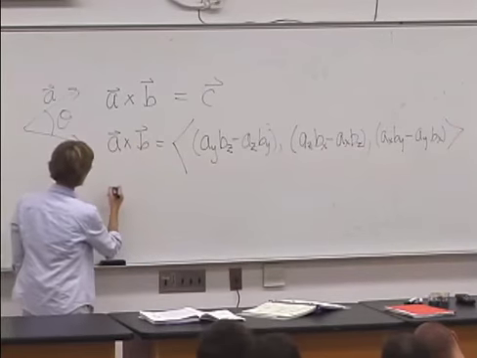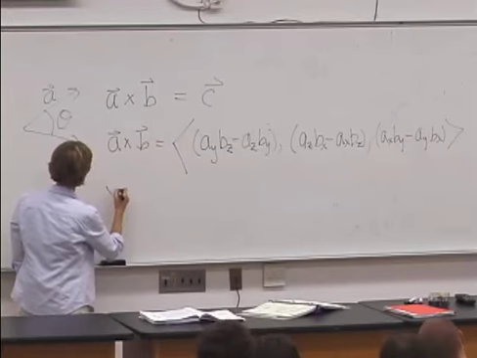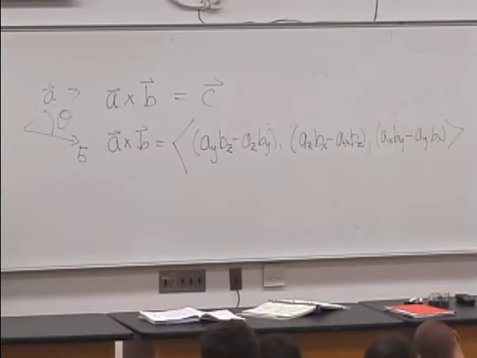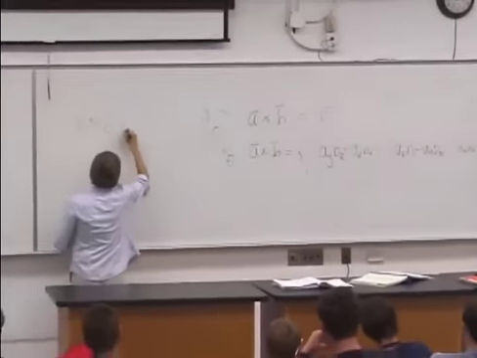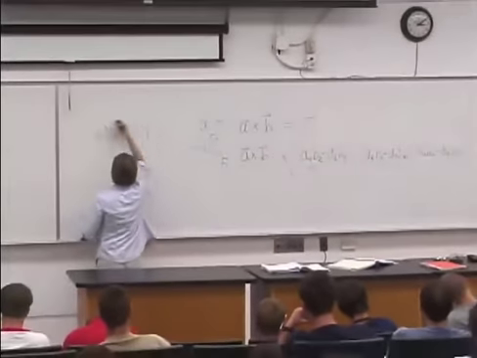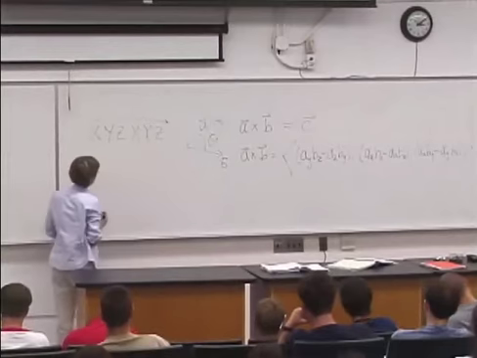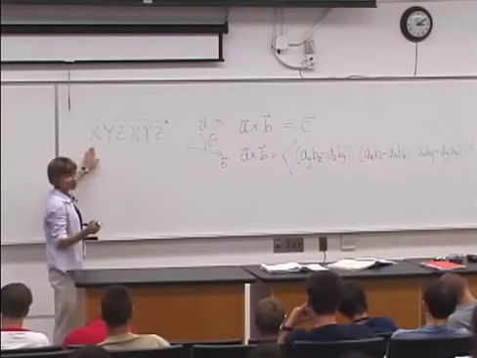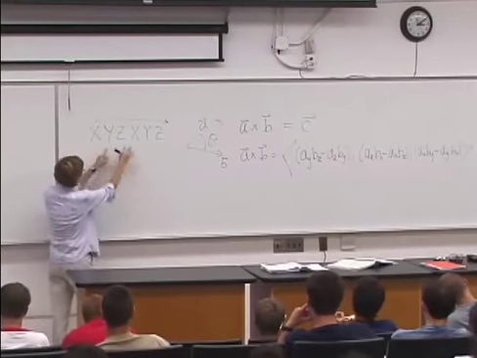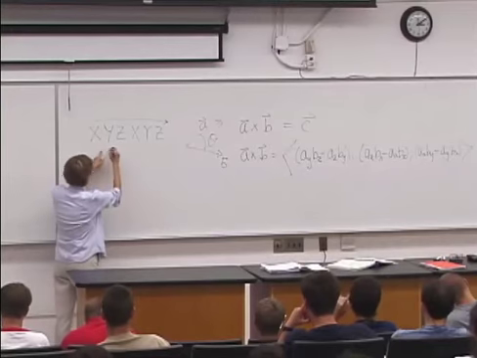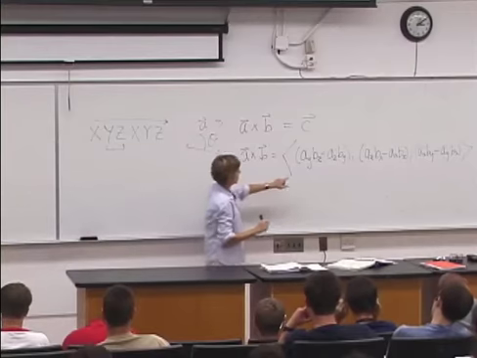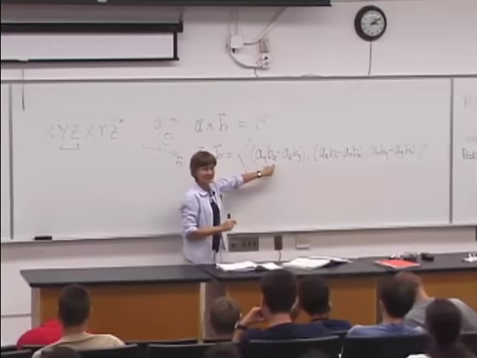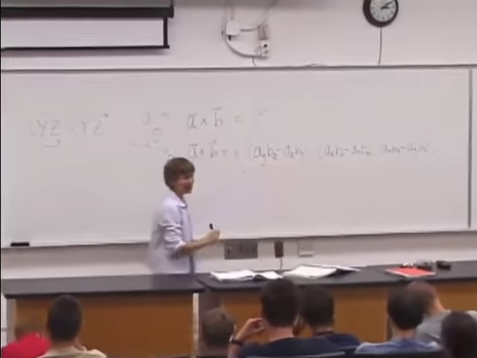And how do you remember this order? Well, the usual mnemonic is to write x, y, z, x, y, z, with an arrow going to the right. The way you interpret this is the following. If you want the x component, what are the next two things? y and z. So the x component starts out y z minus z y.